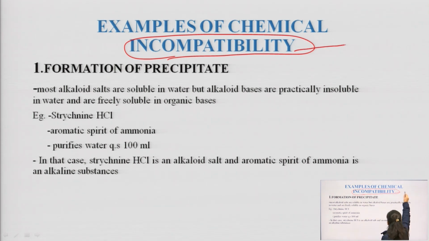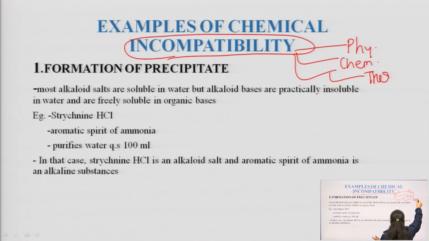In the last lecture, we saw that incompatibilities are broadly classified into physical incompatibility, chemical incompatibility, and last but not the least, therapeutic incompatibility. If there is a change in color, odor, taste, physical state, or morphology of a dosage form, then the incompatibility is classified as physical incompatibility, because the change has taken place in the physical form of the drug. For example, if the formulation was originally in the solid state and due to improper mixing it has turned deliquescent or achieved a liquid state, that is physical incompatibility.